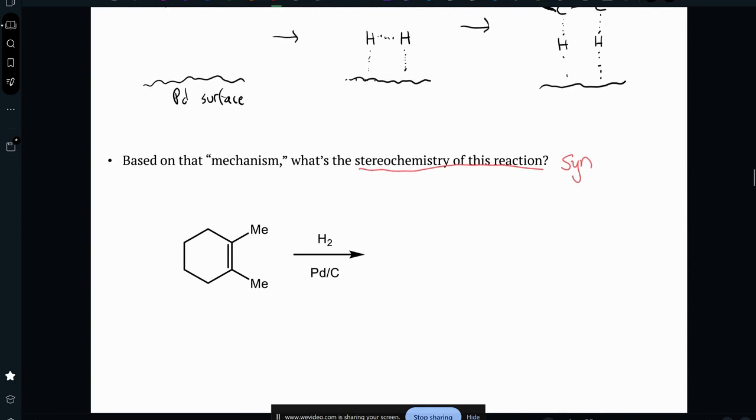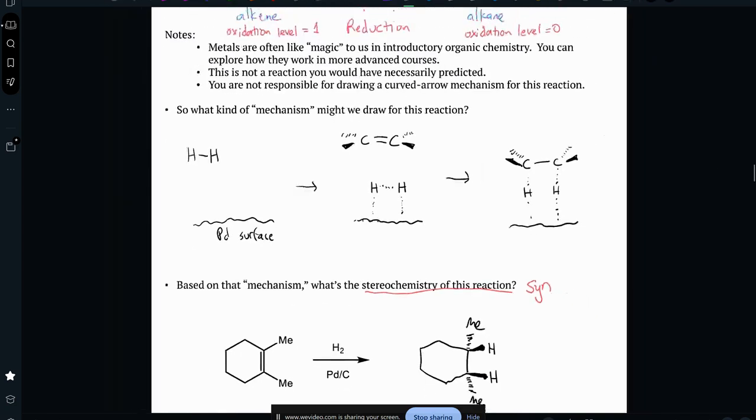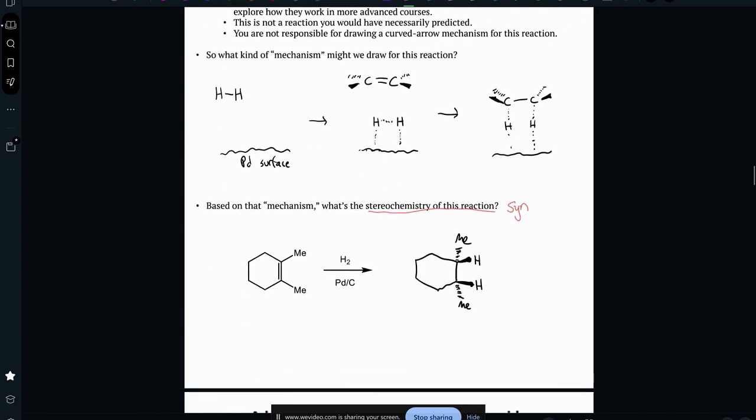So if I were to start with this cyclic alkene, the two hydrogens I would add would go the same way. So I could choose arbitrarily which way I'm going to have them come forward. That's usually my default. So my two hydrogens that I'm adding are both going to come forward. That would push the two methyl groups back. All right, so catalytic hydrogenation is something we use when we have an alkene and we'd like to get rid of it.